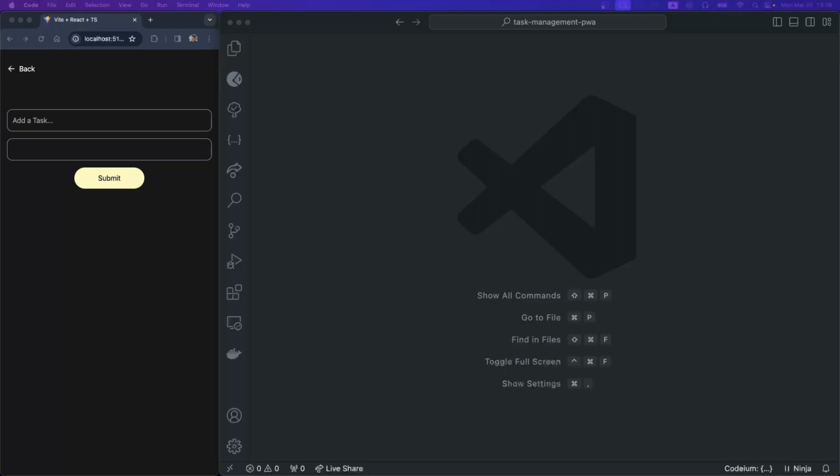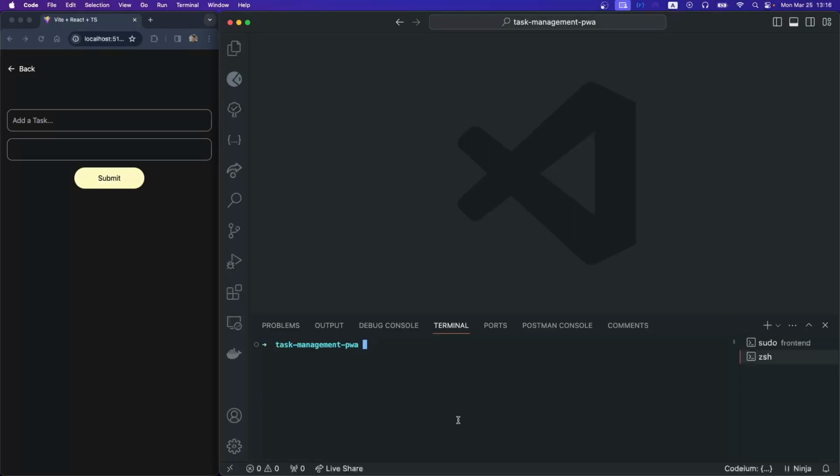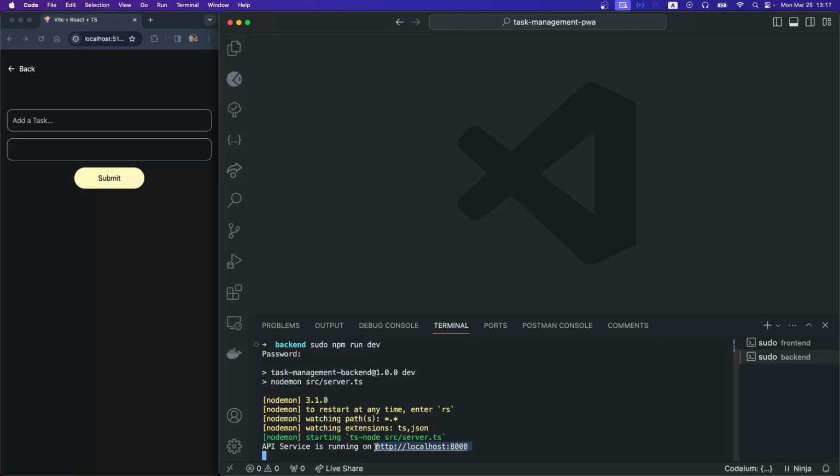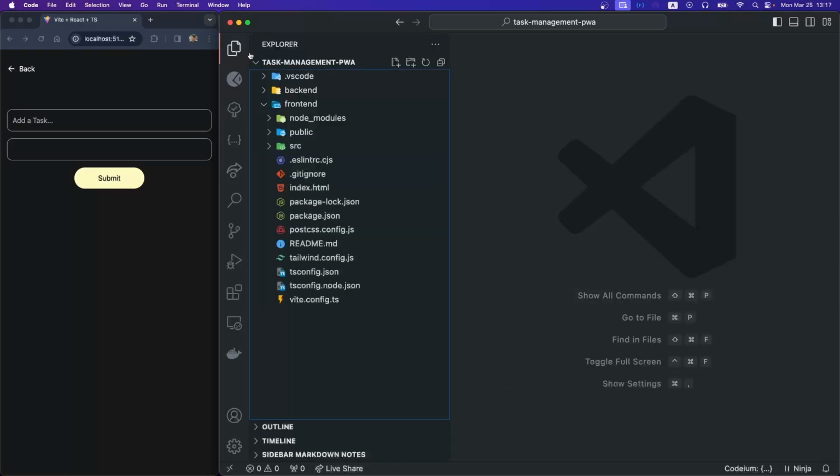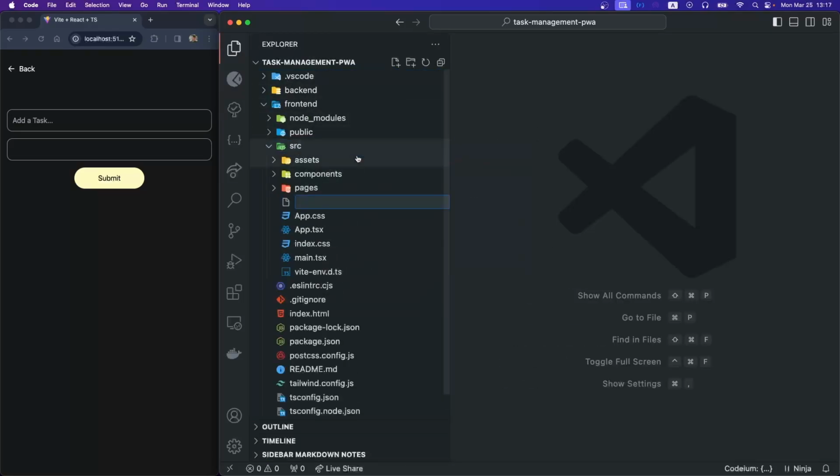Alright, now let's continue with connecting our application to the REST API that we built in the previous video. I'm going to run our REST API project, and this is our base URL for our backend. I'm going to create a service.ts file.